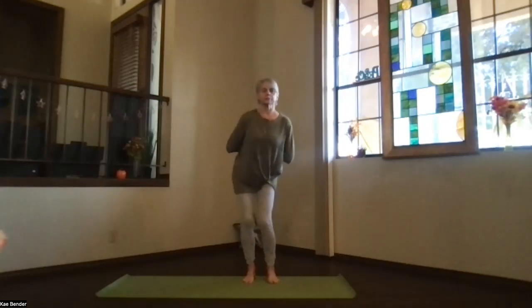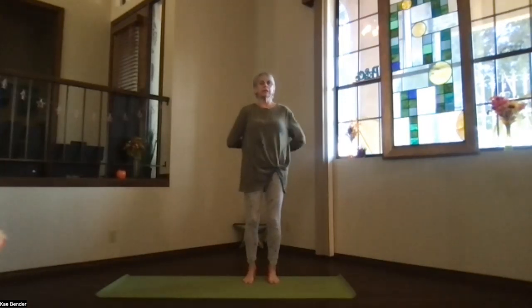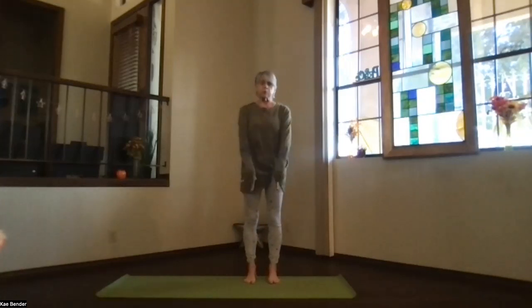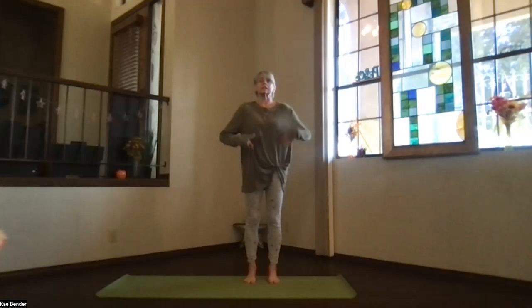Keep breathing. Maximize or minimize. Remember always what's right for you today. And releasing back in the mountain pose. Keep your feet hip width apart. That little rolling at the top of the thigh. And keep those knees going toward your second toes so everything's lined up.